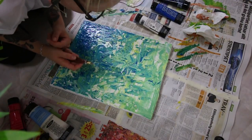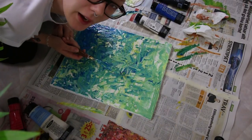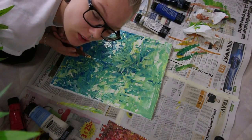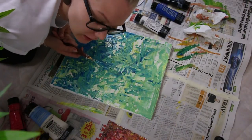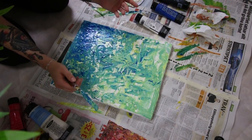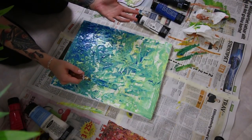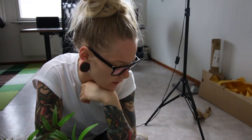So I feel like a mistake that I'm already making is that I'm mixing the colors too much. I feel like I need to let it dry before I continue, because I want to keep this the way it is, but still add to it, but I don't want this to just turn into brown, if that makes sense. I feel like this is kind of the base. So now I'm just going to clean off all my knives and stuff, clean up a little bit, and we can look at what I have created.